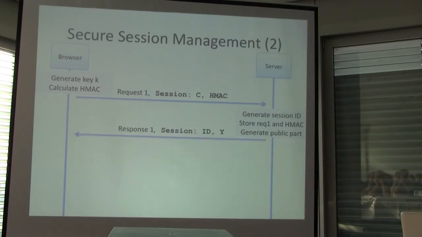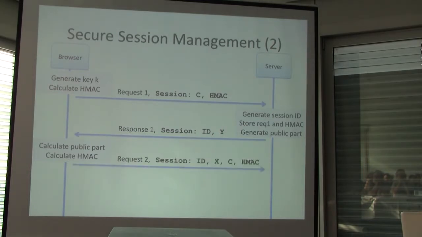Just he generates it and he submits this public part to the client. This can be observed by an attacker on a network. It's fine because it's one of the properties provided by the algorithm. So at this point, the client has his response and his session identifier. He calculates a second public part to send to the server, which will allow the server to calculate the key. Again, he HMACs his request and sends it out.